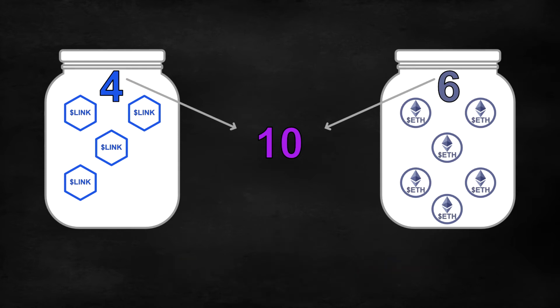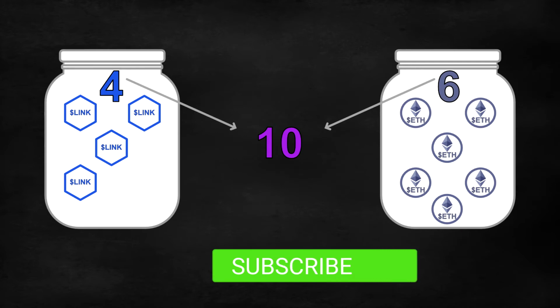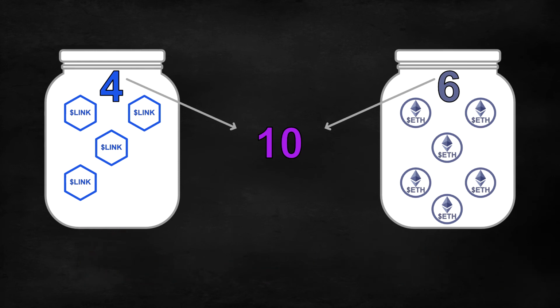So what has happened? When the swap happened, the supply of Link becomes less than the supply of ETH. This causes the price of Link versus ETH to go up. So when we, the liquidity provider, want to get back our tokens, we now have less Link but more Ethereum. That last point explains why it's referred to as impermanent loss. If one token in the pool pair goes up in price, its supply would decrease in the pool, and we would get less overall value than somebody who just held on to both tokens and was not supplying liquidity.